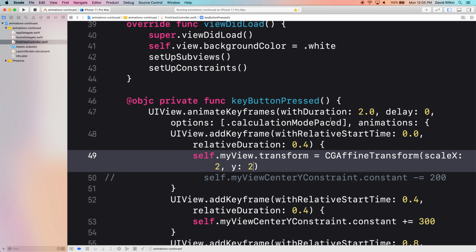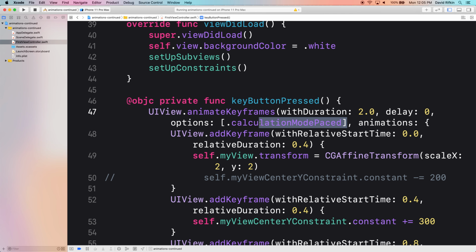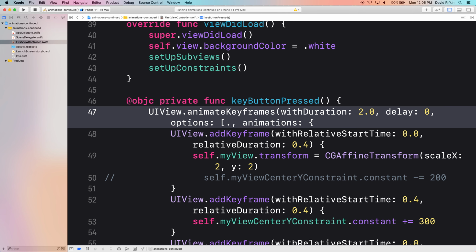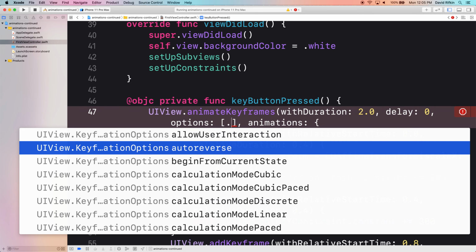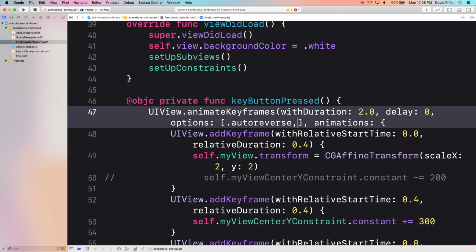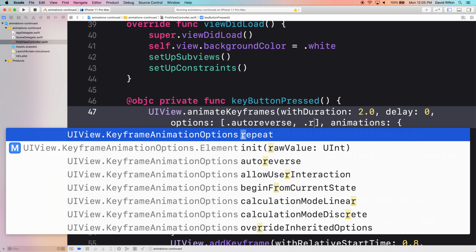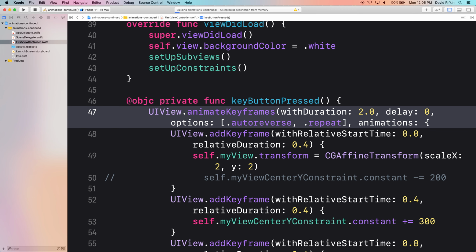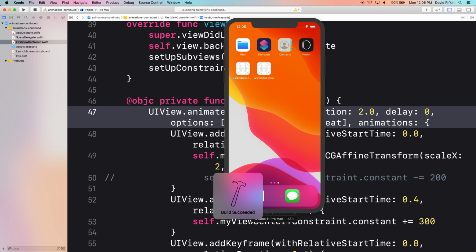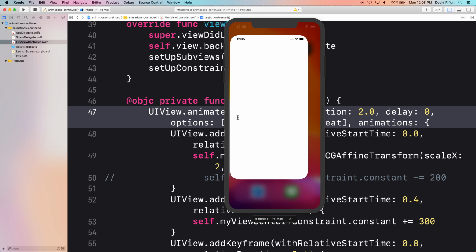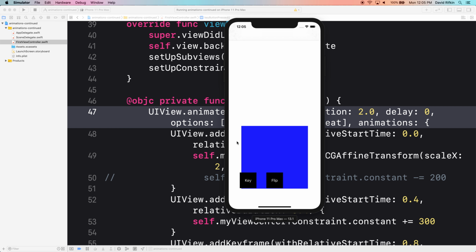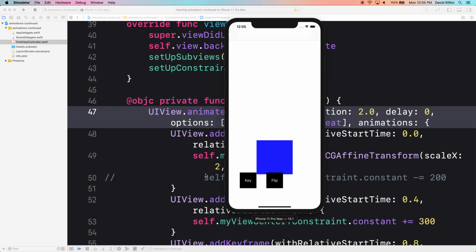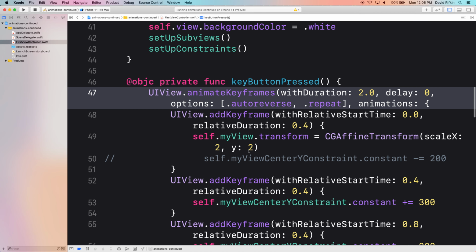And then for this, I combined the auto reverse, and then I combined it with repeat. So now it's going to, why does it move to the bottom of the screen?